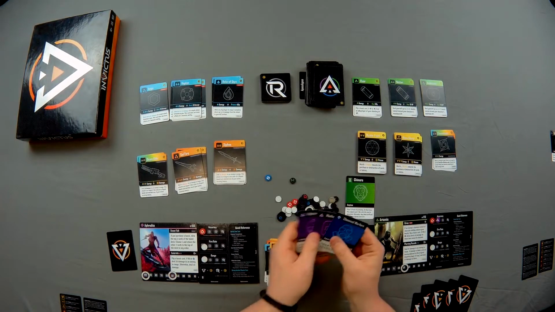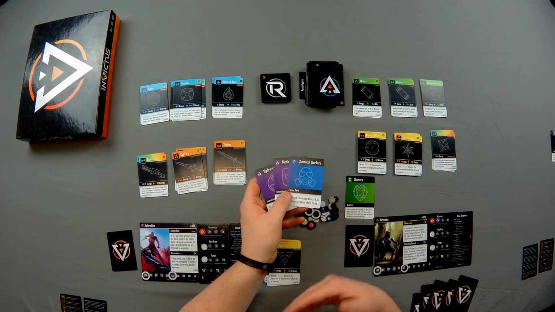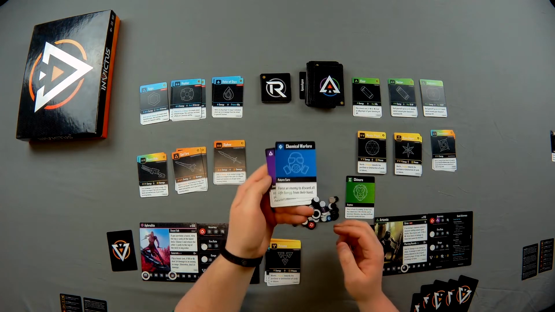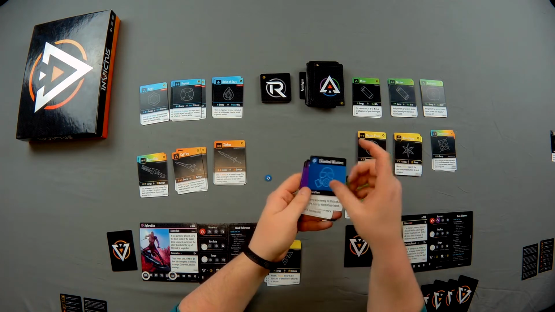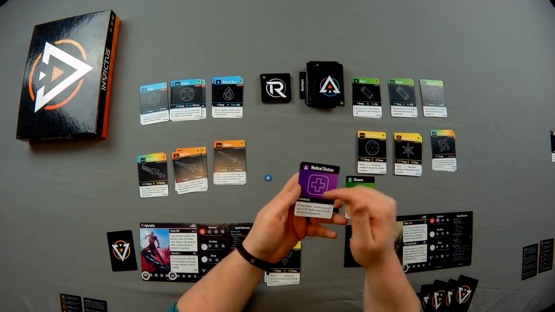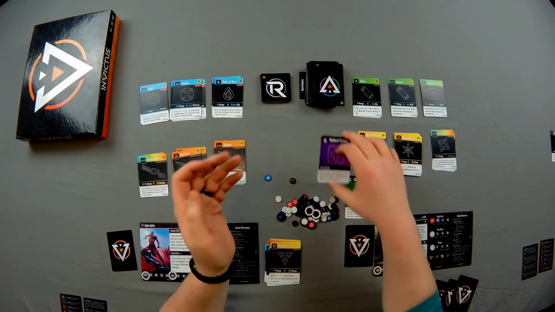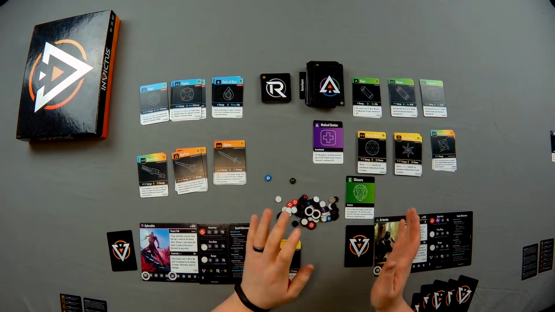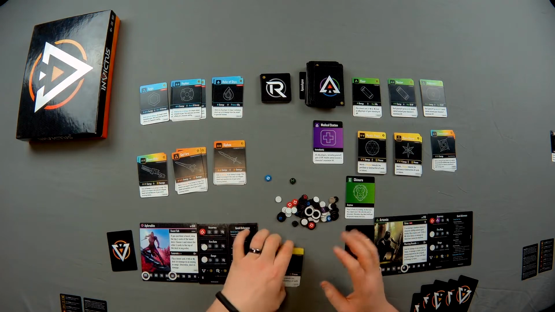So, as you saw, there are some different types of boost cards in the deck. There is green, which can be played at any time. There's blue, which can only be played on a future turn. So if I drew a blue, I couldn't play it right away like I did the green card. And then there's purple, which has to be played immediately. Sometimes these are good, sometimes these are bad. It just depends on the card. There's also red, which are counters, which will be saved for later in the game.